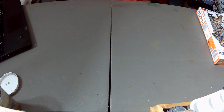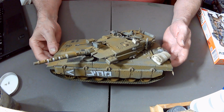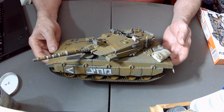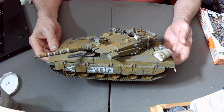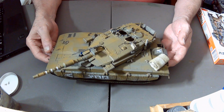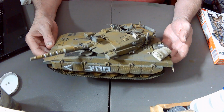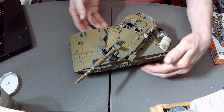Okay, so without further ado, here it is. The Israeli Defense Force Merkava, this is Academy 1/35 scale Merkava 3 IDF main battle tank. And I am so pleased with this.